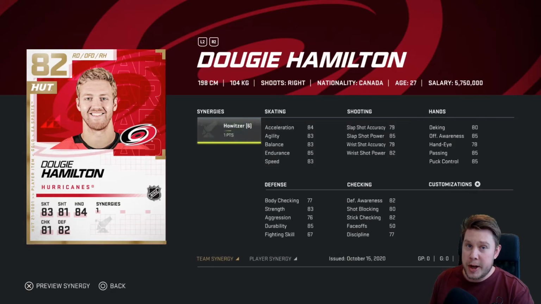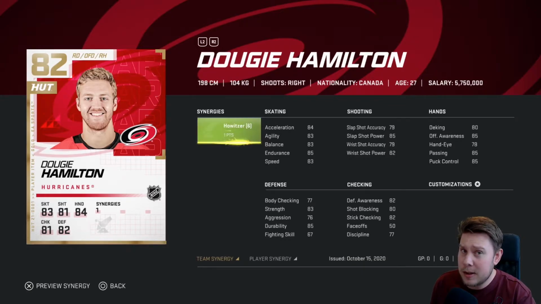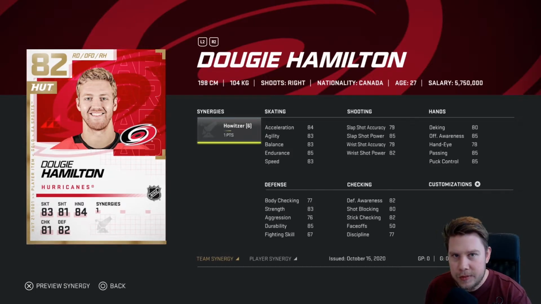and it's a must in a newly started team because he's cheap as well. Coming up at number 1, Doggelito Hamilton. He's also a beast, 198 centimeters tall, 104 kilograms. He has strength, 77 of body checking, but he has strength and size, so it doesn't matter. He has 84 acceleration, 83 speed, 83 in agility. That's also an awesome thing to have. He has an offensive upside and a decent shot.